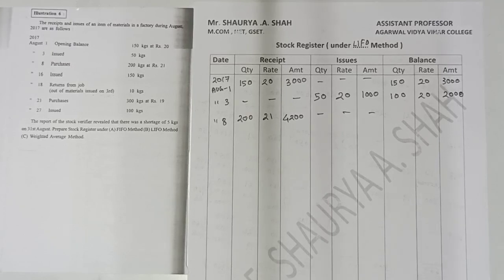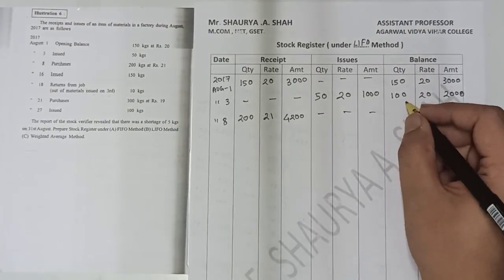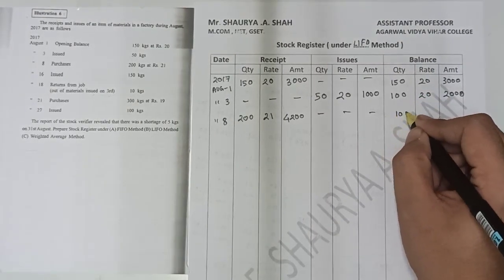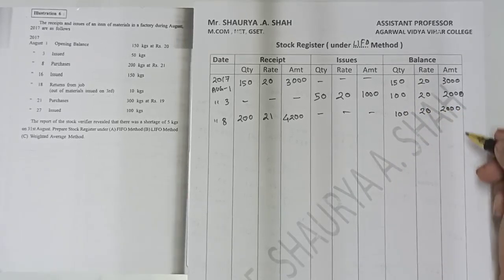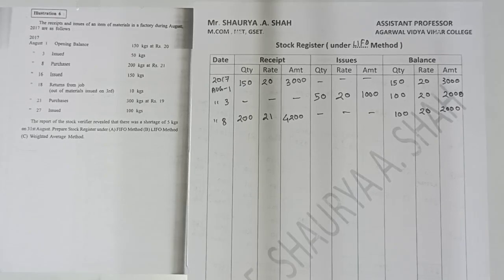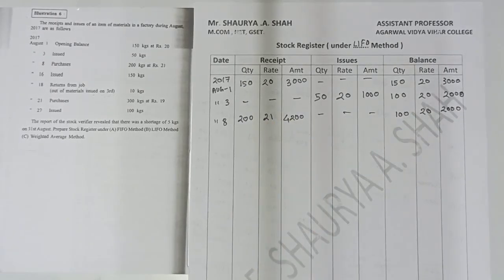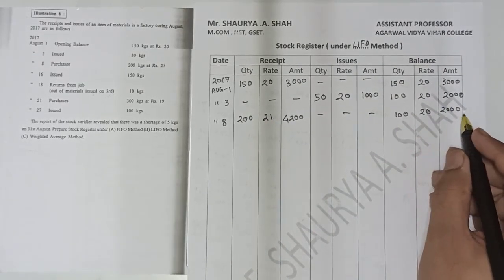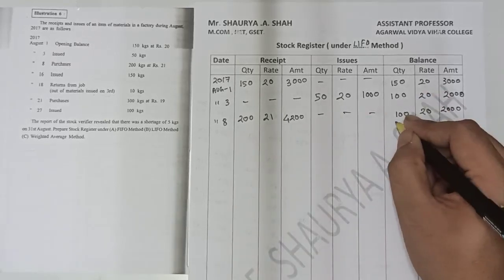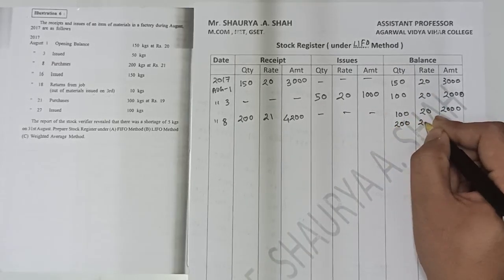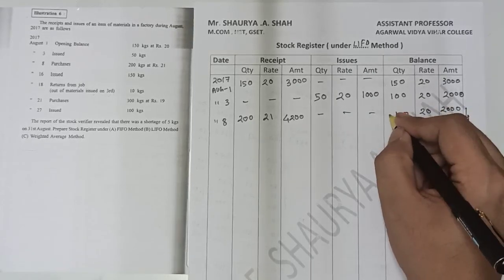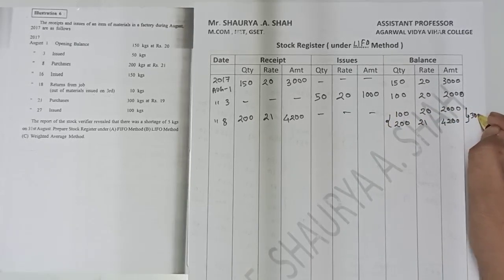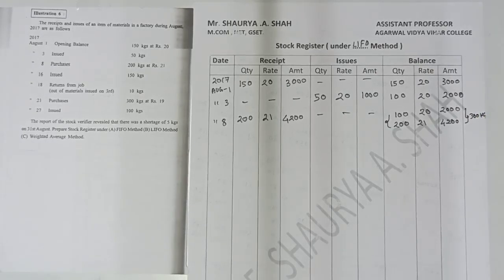The closing stock you are now having will be having two things, right? One is your 100 with 20 and 2000. Be very careful while writing your closing stock, students, because on the basis of this your issues will be there, right? So 100, 20, 2000. Next you are having 200, 21, 4200. Draw a curly bracket here. How much are you having? 300 kg with you, right?